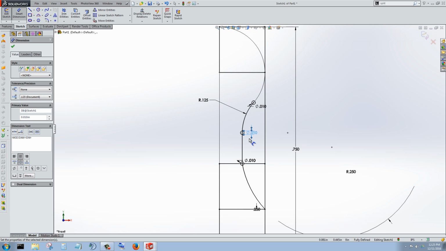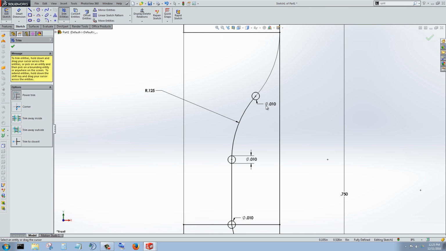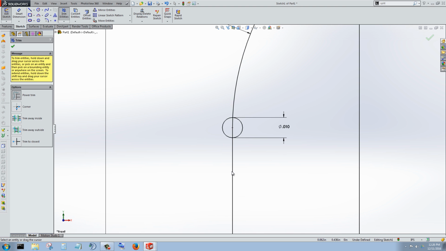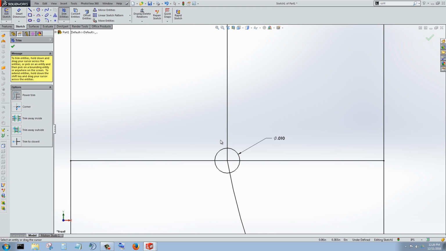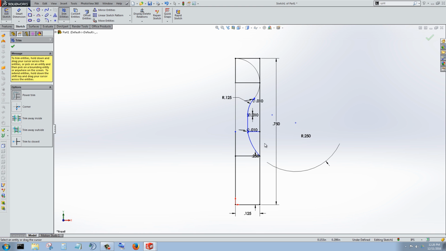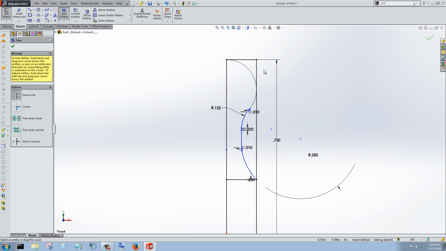And let's just see what this, let's start trimming everything away that we're not going to want, which will be that, that, that. Okay, keep that, that, that.